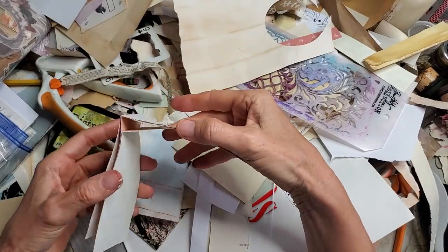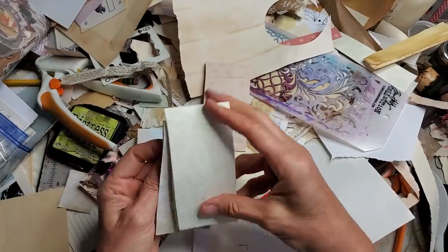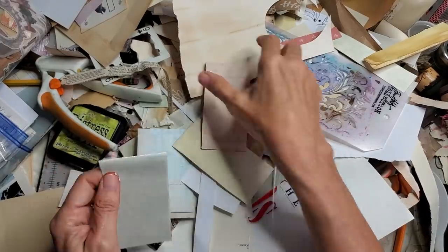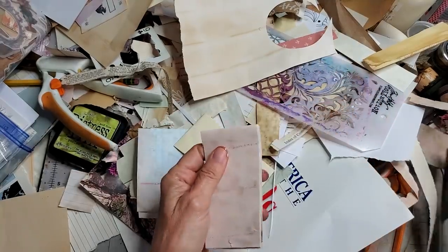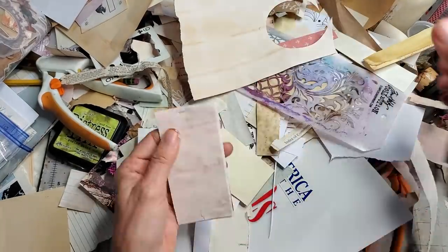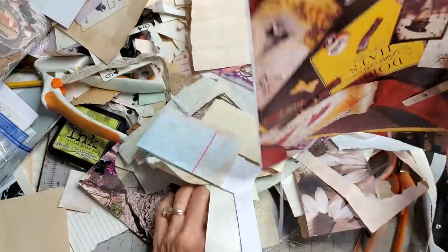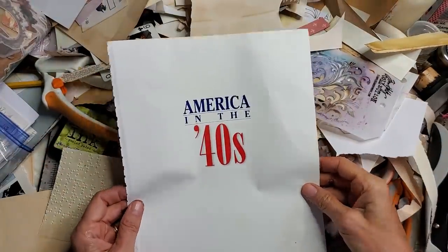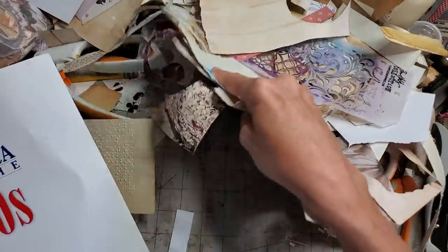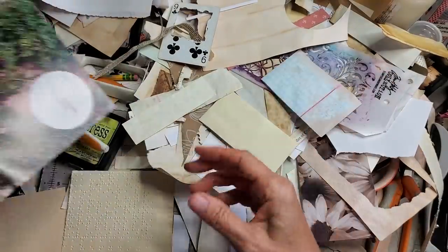And now I'll make one that is sewn. Oh, that's pretty. You put that on the outside. All different papers. They all can have new life breathed into them. We just got to see the possibilities. That's it. Okay, we have that. We'll use that. And oh, we have some different kinds of papers. Oh, look at that. That's kind of pretty on the back, isn't it? And this is kind of plain, so I'm going to save this and maybe we'll just do a big collage at the end to use up a lot of the little scraps.